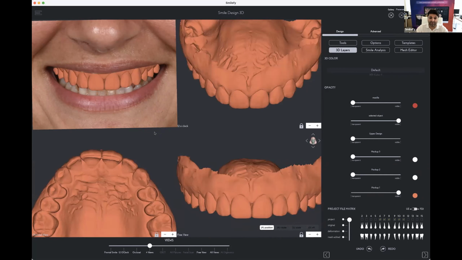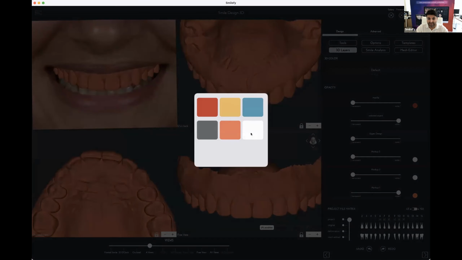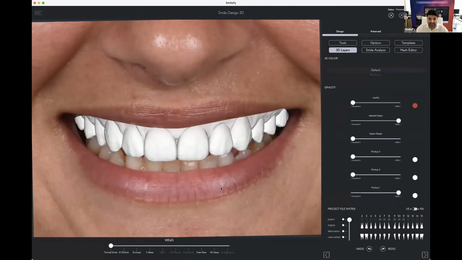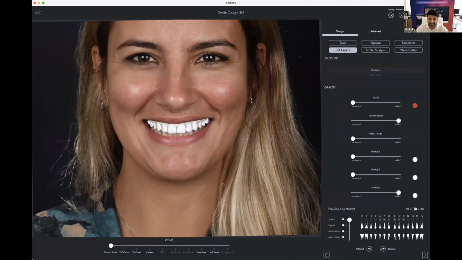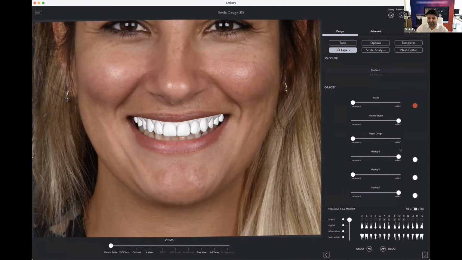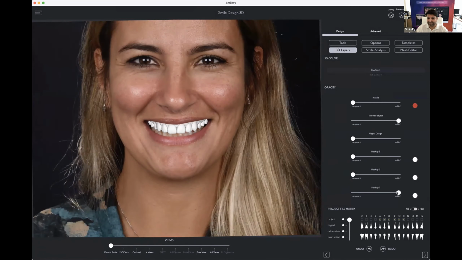Now I have 2 versions of the mockup. If I want to see this mockup in the mouth of the patient, right, like this, mockup number 1, mockup number 2. Done in seconds, right?